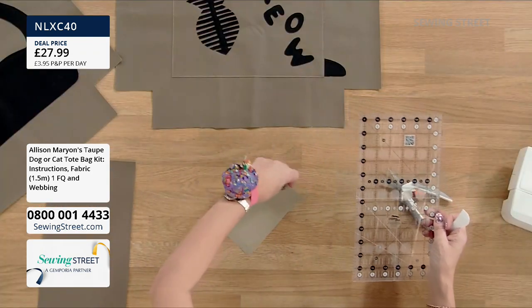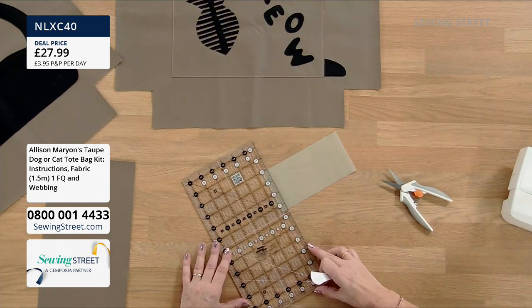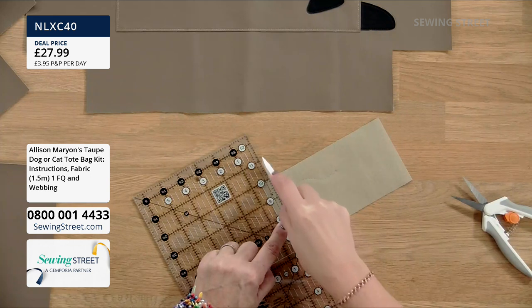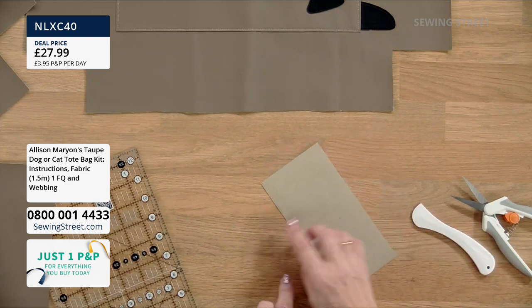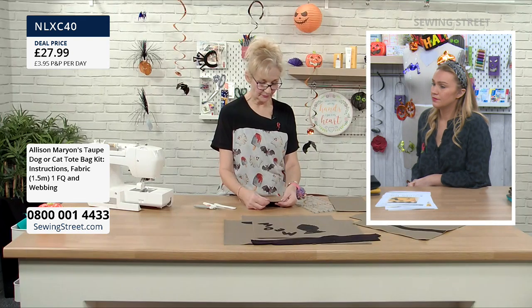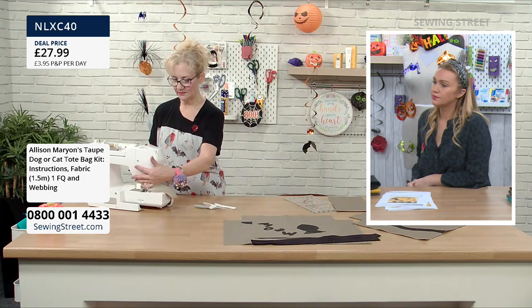So that works. Where are we? We're at the top, using the Hera marker, because we want to have a nice fold. All the seam allowances are half an inch, so I'm going to take the half inch. Not too heavy a pressure. You can see now there's a mark just along the top there. It makes quite a nice crease, doesn't it, the Hera marker? And then you don't actually have to pin it or clip it, because it's turned over and you've got a nice edge there. So I'll just do that across the top.